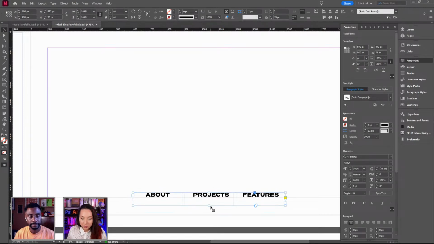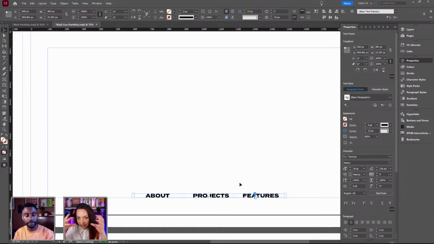If you do wish to make sure that your little text area fits exactly to the size of your text, Control-Alt-C is the shortcut that you want to learn, so you will get rid of all these different text areas or text boxes that sometimes start to overlap and then can get confusing. So Control-Alt-C, or Command-Option-C if you're working on a Mac, to tighten those up and make sure that they wrap around your text.